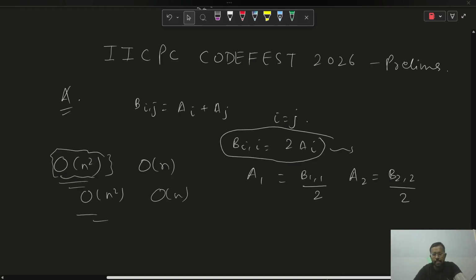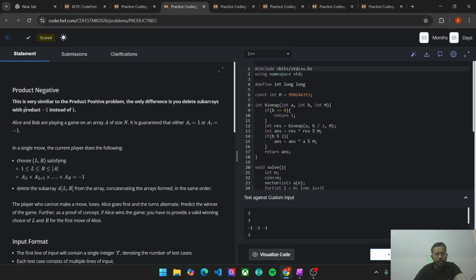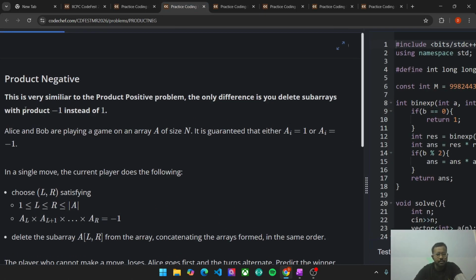So let's move to the next question. This is the second question, so let's read this question. Alice and Bob are playing a game on an array of size n, and it is guaranteed that either AI is equal to 1 or AI is equal to minus 1.